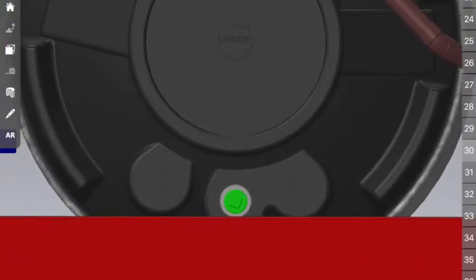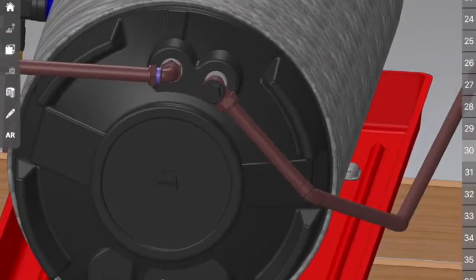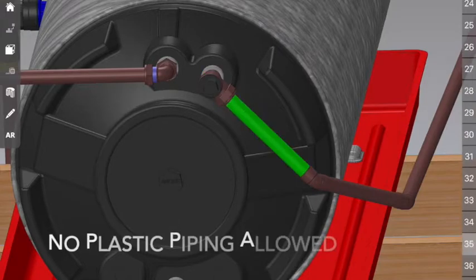Once again, you'll see we've put a galvanized end stopper in that bottom socket. The reason for this is because this is obviously an electric geyser. You don't need that socket. Next thing is to install your TP valve. Once again, use PTFE tape, not hemp.